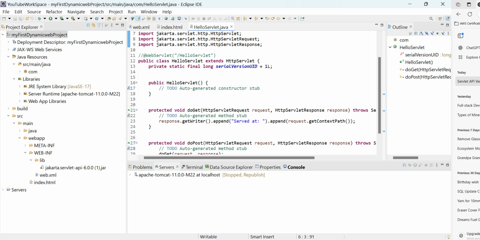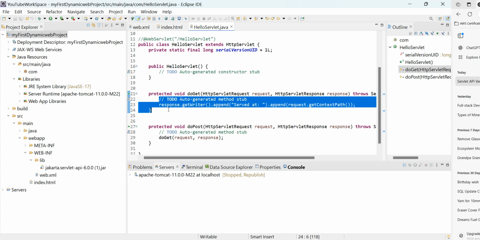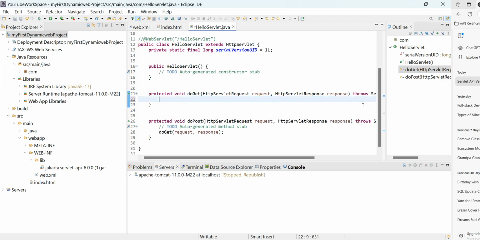Let's work on here. What will we see? Let's first see this hello world by running the servlet first, then do another operation.